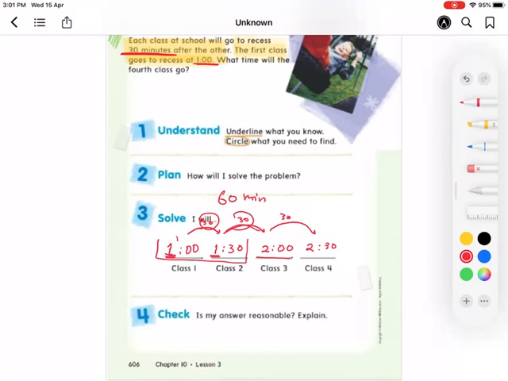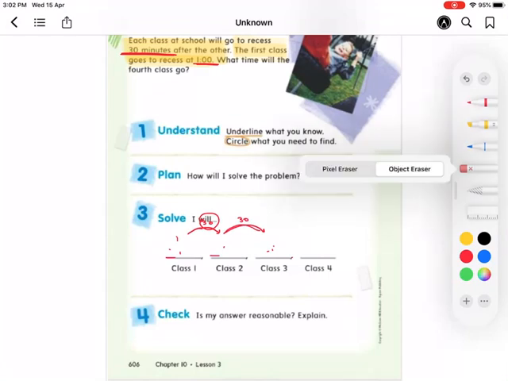So again, what we did: 1 o'clock plus 30 minutes, 1:30 plus 30 minutes, 2 o'clock plus 30 minutes, 2:30 plus 30 minutes, 3 o'clock. Can you see? It's a very easy pattern. But of course, this is an example from my mind. The real numbers are already written. Let me clean it and write it again for you because it's not organized.